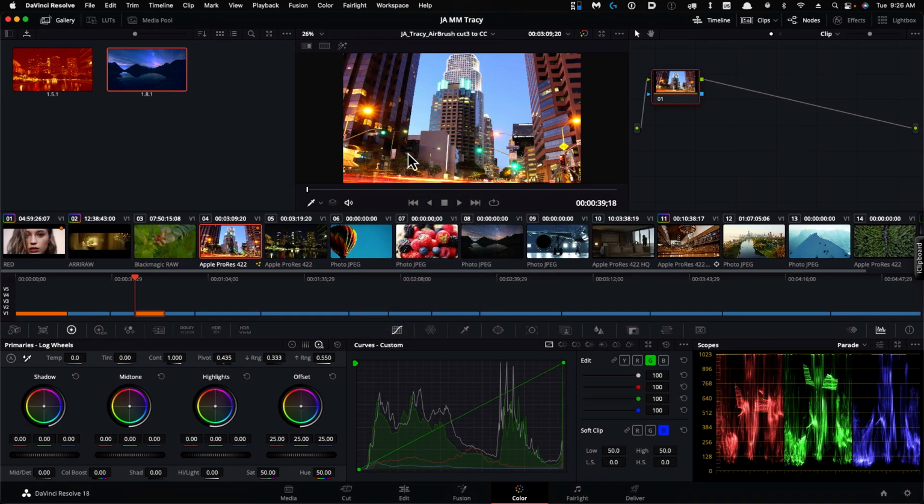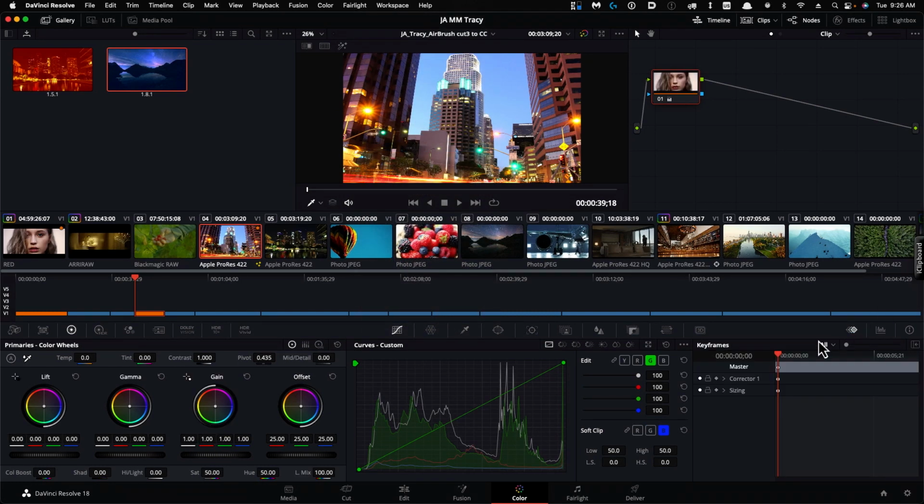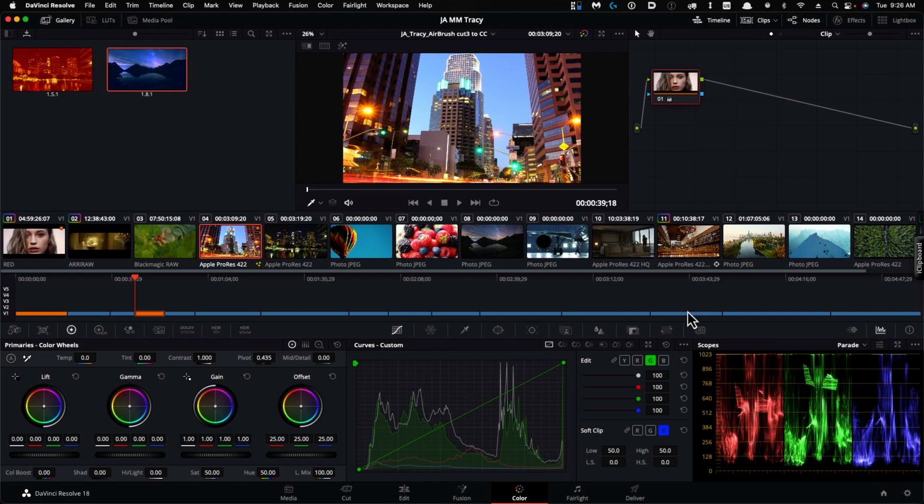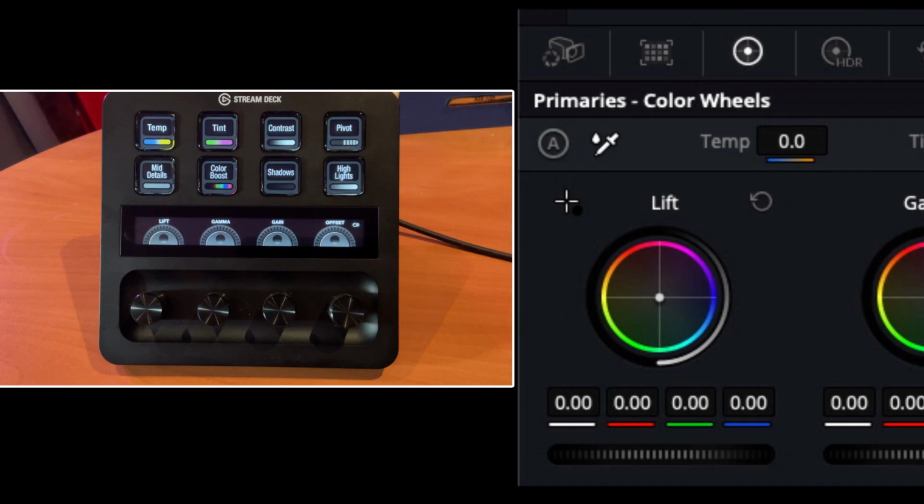You see it just changes a few things here. We'll put our scopes back on. It turns scopes off automatically. We're going to leave those on. That doesn't affect anything here. When I press Temp, for example, to start to control our temperature, you'll see that our mouse will jump to the temperature location.